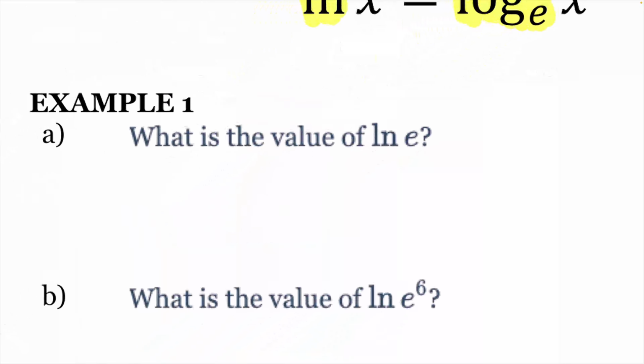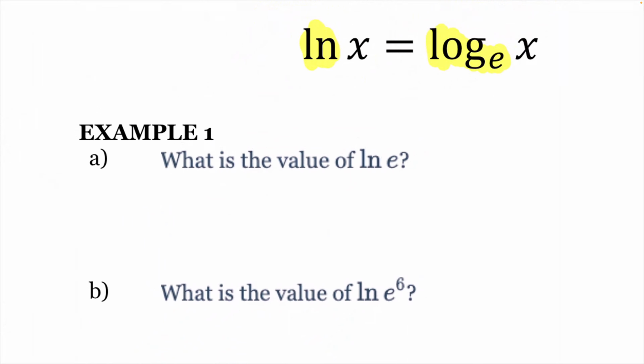Okay? So what is the value? We have to figure out what the missing part is. This really means this. That ln part means log with base of e. E is the answer part. This is the answer part. And they're saying, find the missing part.